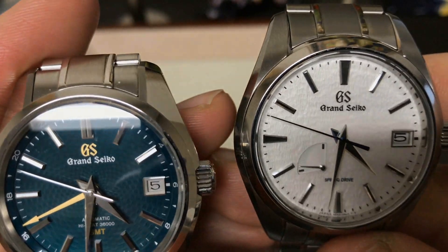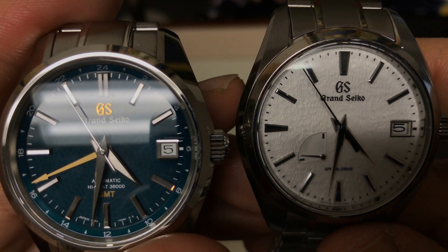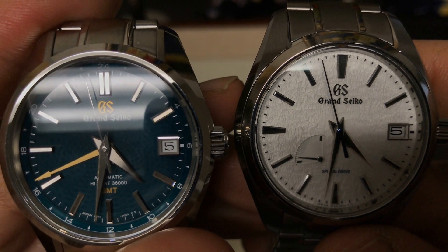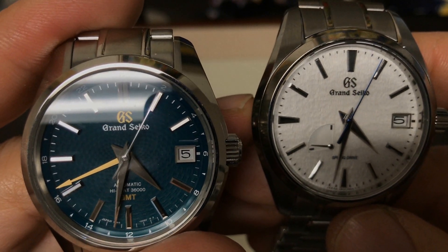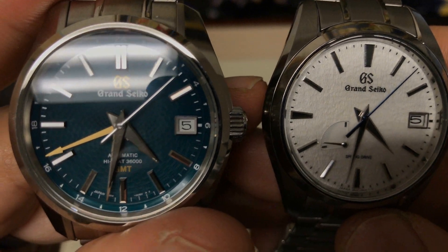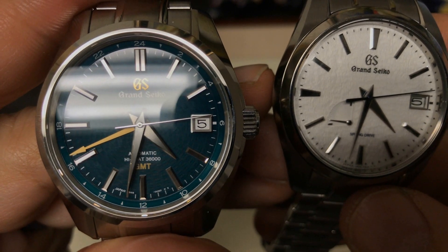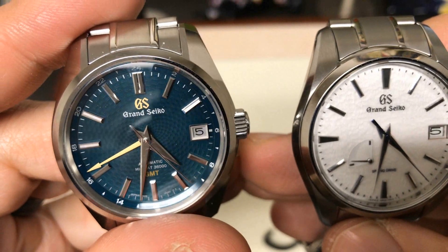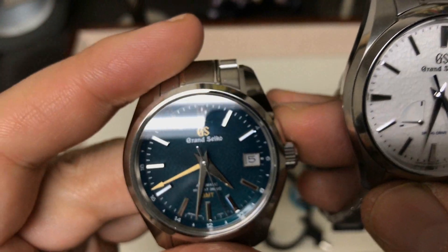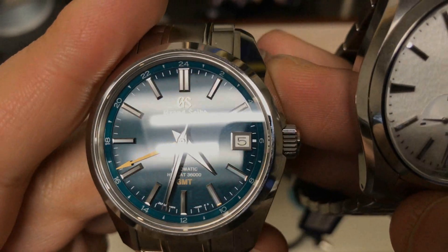Compare the two — obviously you're the person who has to decide for yourself. These two watches would make a great addition to anyone's watch box. What sets them apart is that the Grand Seiko High Beat is actually a GMT, so it's kind of like a less expensive Explorer II from Rolex — about $2,000 less — making it a great value in addition to having the High Beat 36,000 movement.